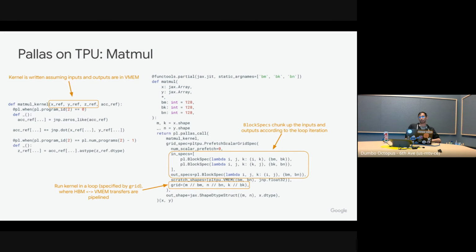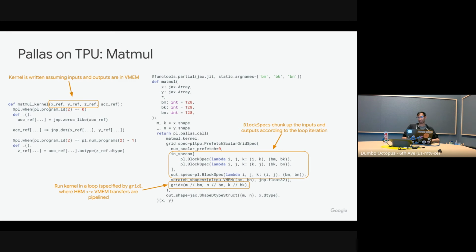And the idea here is that this is like the minimal amount of information you need to specify for us to automatically pipeline your kernel for you. Note that we haven't specified anything about how to prefetch or anything like that. We haven't really talked about anything asynchronous. It turns out that with this minimal set of information, we can generate a pipeline automatically. And that's basically how you can get good performance on TPUs using Pallas.